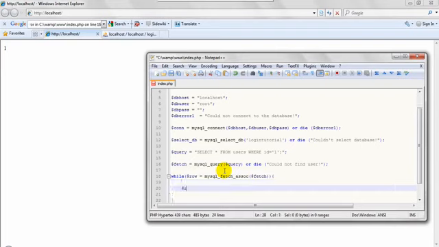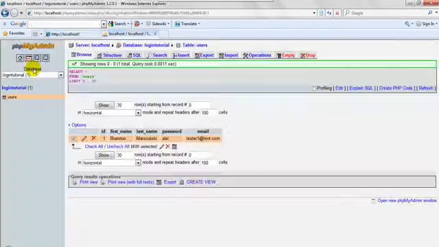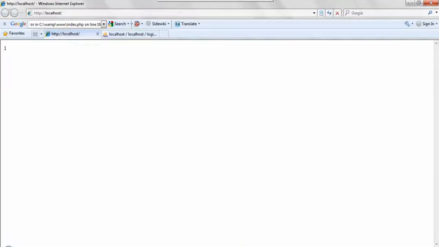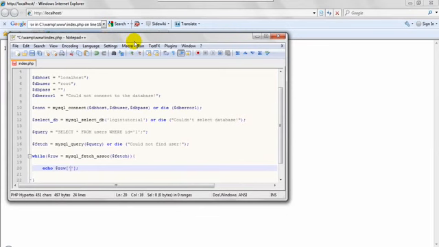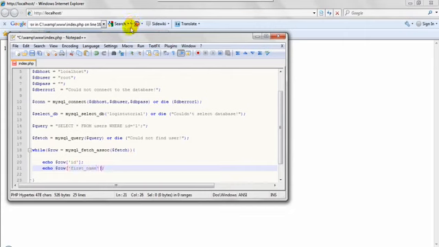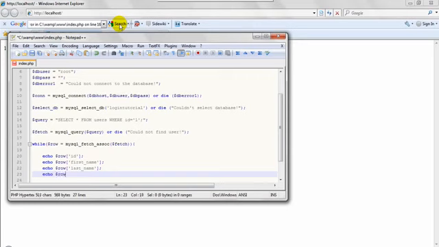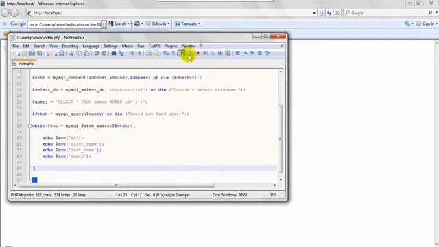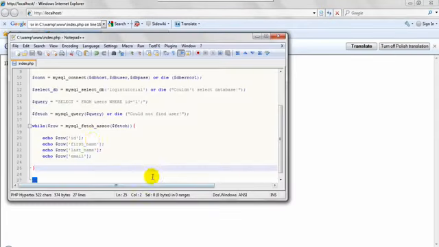And what we're going to do is say echo row, and what we're going to echo is all of these field names, exactly what they're going to be. So if we wanted to do this, we can always say echo row ID, echo row. You have to make sure that it's the exact same thing that you named it in the database. Obviously, you wouldn't want to echo anyone's password out, so we're not going to do that. Now, Control S to save. Make sure you have this closed. Control S, and actually, let's make a few line breaks here.